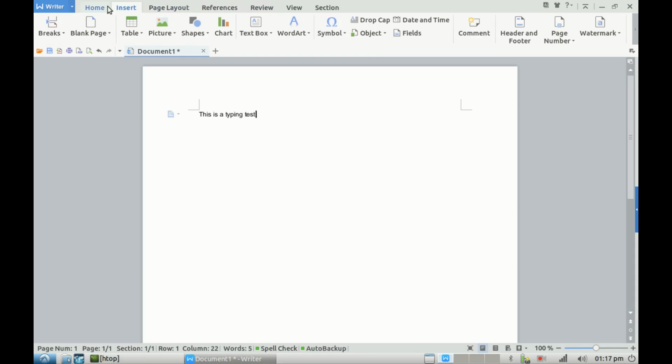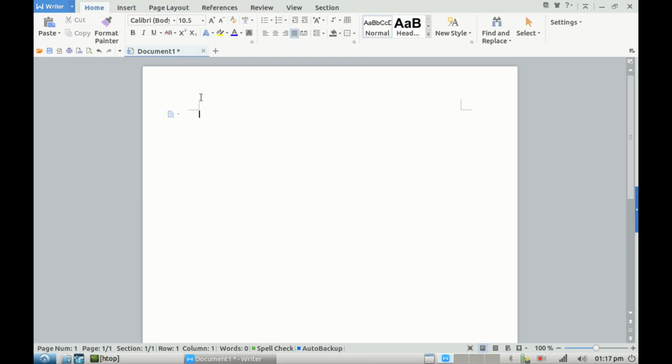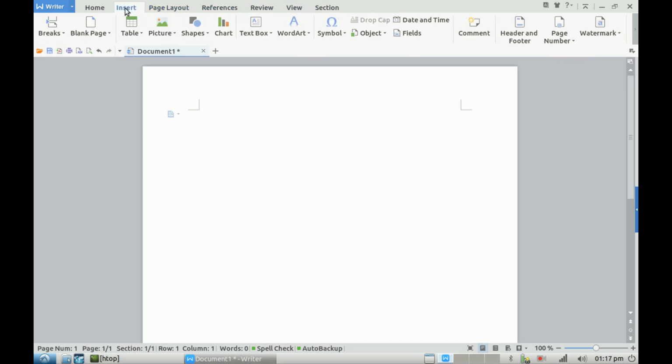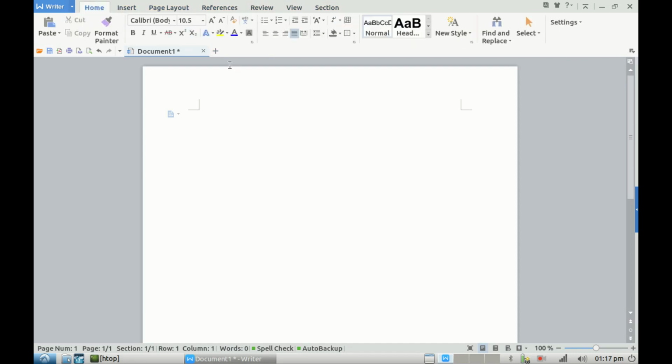Now the user interface for this is a little bit more flat. It seems that they have pretty much everything set up in a ribbon fashion, just like Microsoft Office, but I prefer the look of this ribbon over the official Microsoft Office. It just looks a little bit nicer, a little bit more clean. I do wish that these icons were maybe a little bit bigger, or maybe along a sidebar down to the side here or something. These are a little small. It's not really an issue if you're using a mouse or a touchpad, but if you're using a touch screen, these are going to be very hard to click. So that's the only real issue I have there.